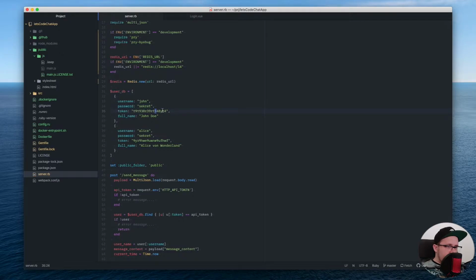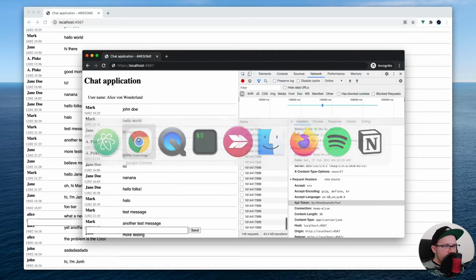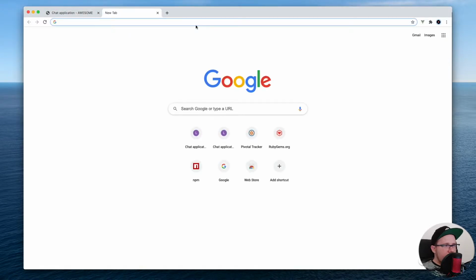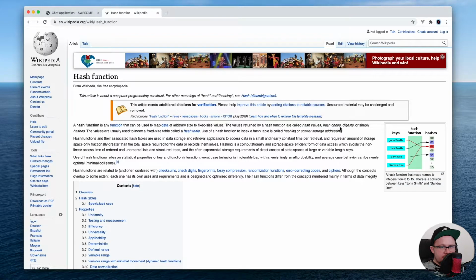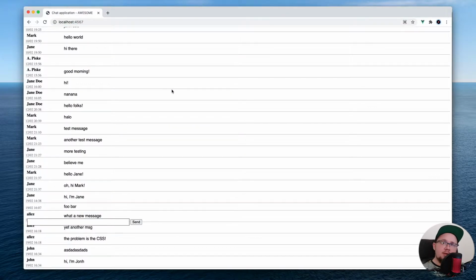So what we actually want to do is store a hash. So we're going to use a hash function. If you don't know about hash functions, it works kind of like encryption. It takes your data and mangles it in a way that you cannot read it anymore. However, there is no way to decrypt it. There is no way to go back to the original. It's impossible because hash algorithms are designed that way.